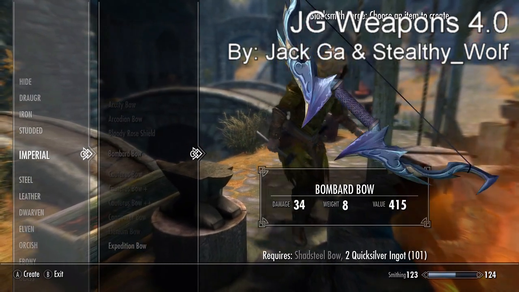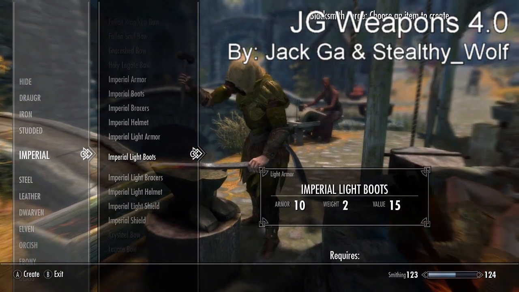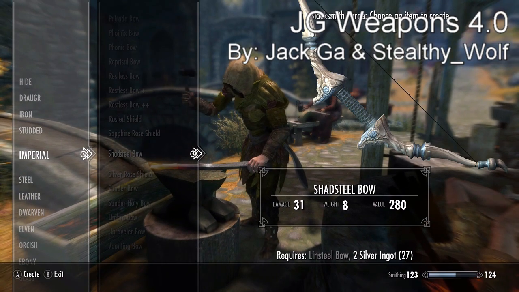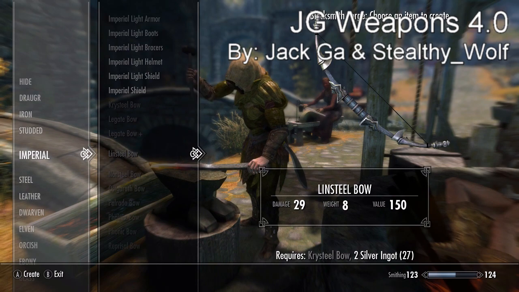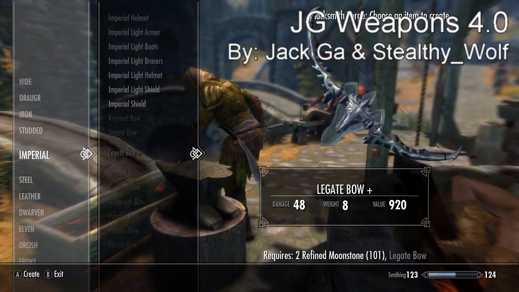Okay, to make a Bombard Bow, we need a Shadsteel Bow. So let's travel down to the Shadsteel Bow. Okay, that looks pretty cool, but we need the Linsteel Bow to make it. So let's go up to the Linsteel Bow. Oh, cool, but we need the Crinsteel Bow to make that. So let's go down to the Crinsteel Bow and see what we need to make that.